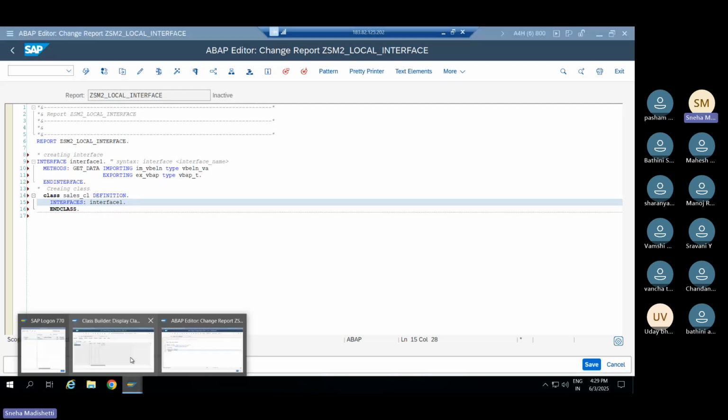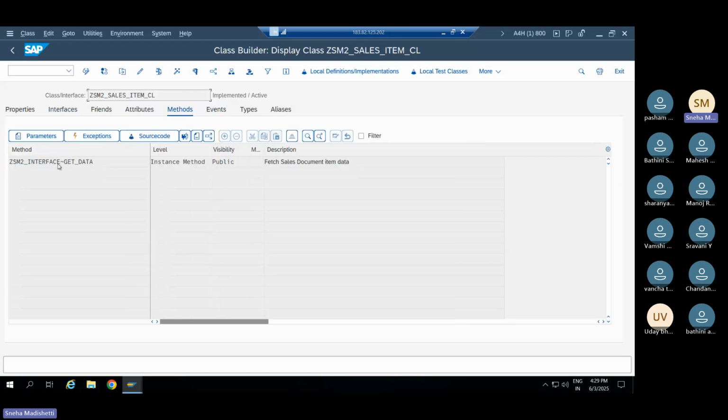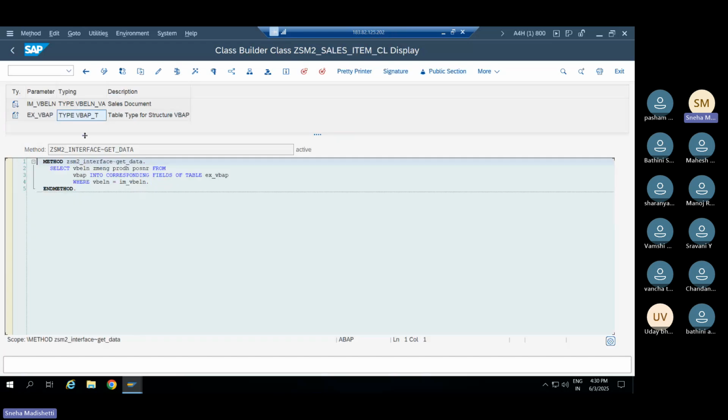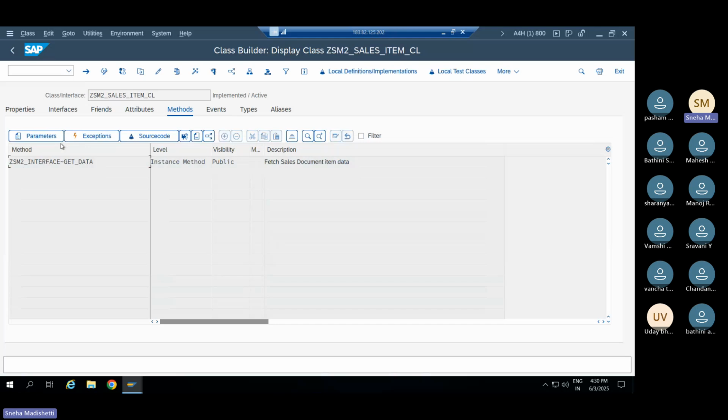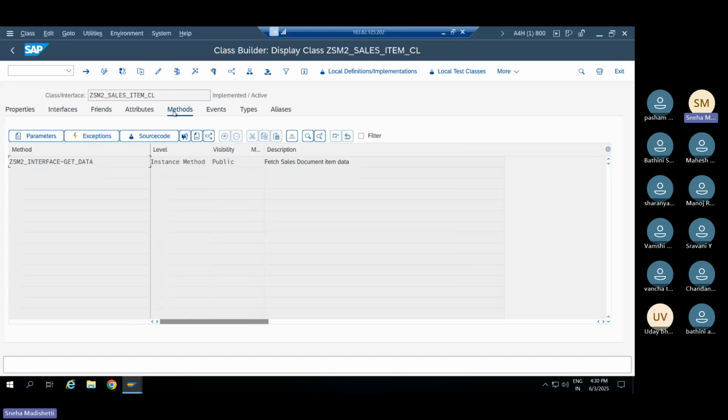That's it. In the definition part, what I did, I gave only the interface. I went to the interfaces tab. I gave the interface name. After entering the interface name, automatically under this methods tab, it has written this interface and method name, right? And if I want to write the logic, I double click on the method name. So it went to the implementation part. So these steps I did in this class globally. I went to the interface tab. I entered the interface name. I pressed enter. That's it. I did not do anything else.